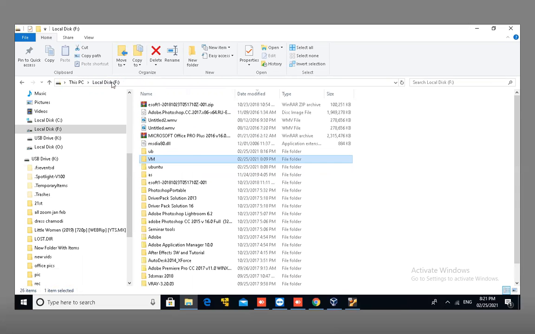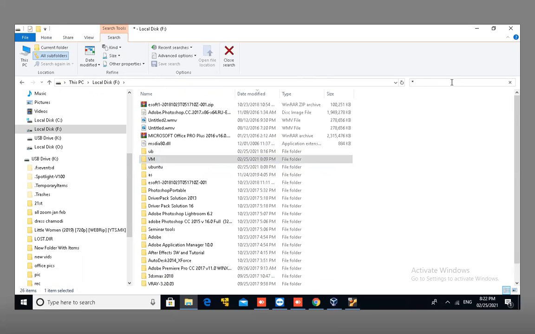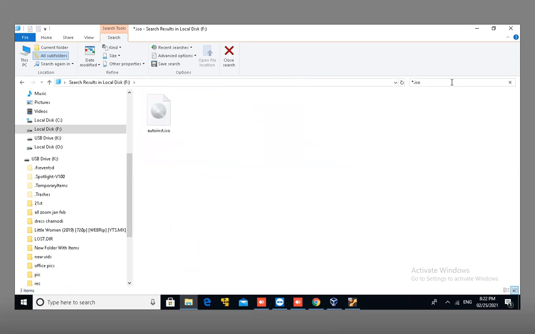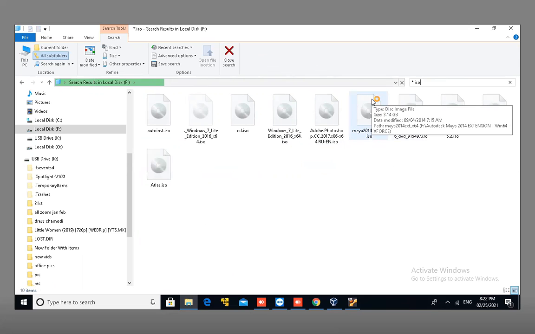Okay, if I have an operating system, basically it comes as an ISO file. Let me search for ISO files, *ISO. Okay, I got some. Now you can see, I got Windows 7, Windows 8.1.